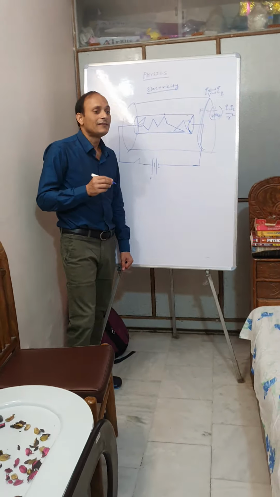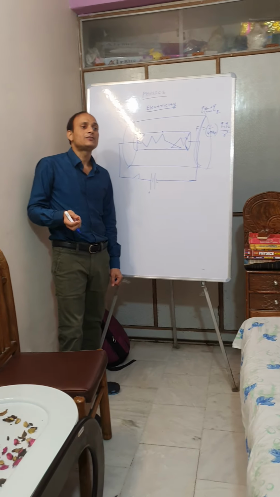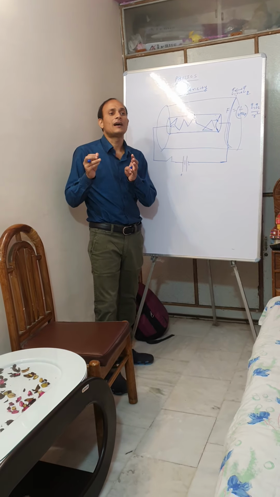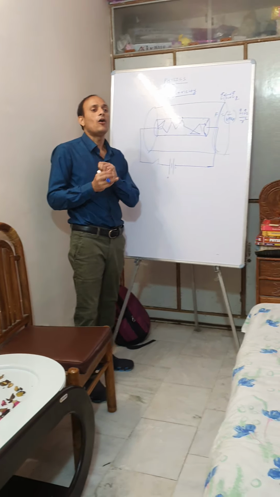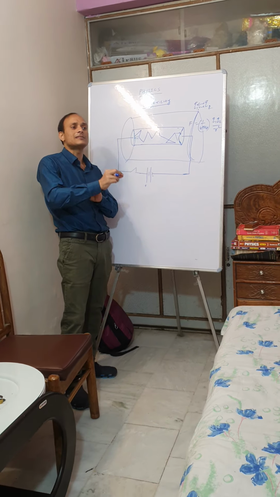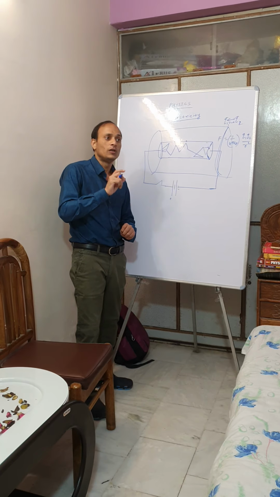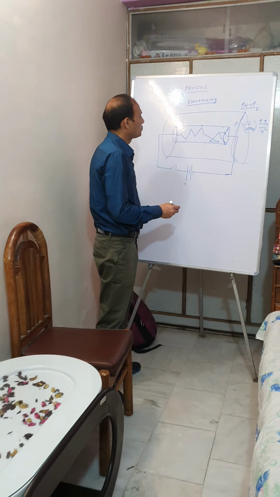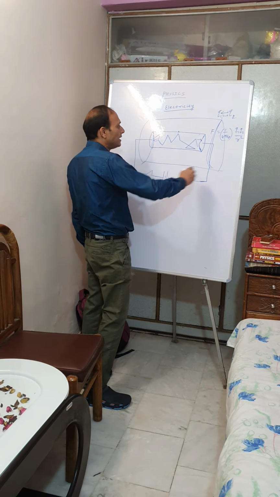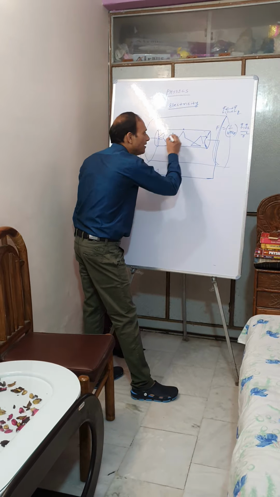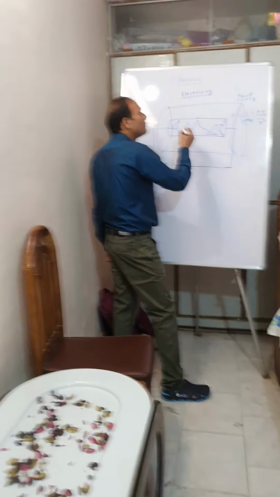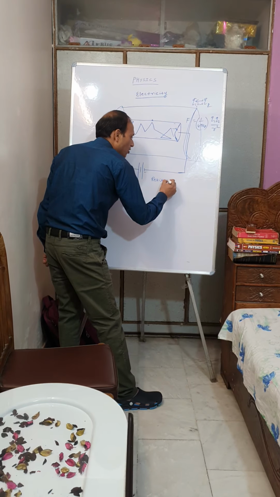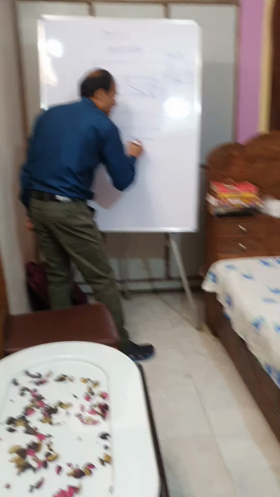And then the conductor has its own character. How many positive lattices are there in unit volume? How many free electrons are there in the sample of the conductor? This also is going to matter while calculating these hindrances. So in a nutshell, all these hindrances are conceptually called resistance.